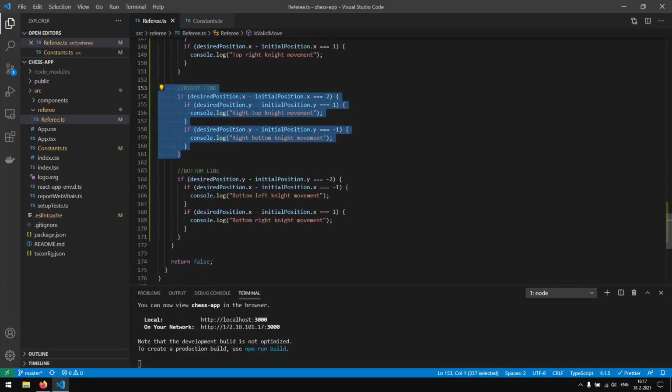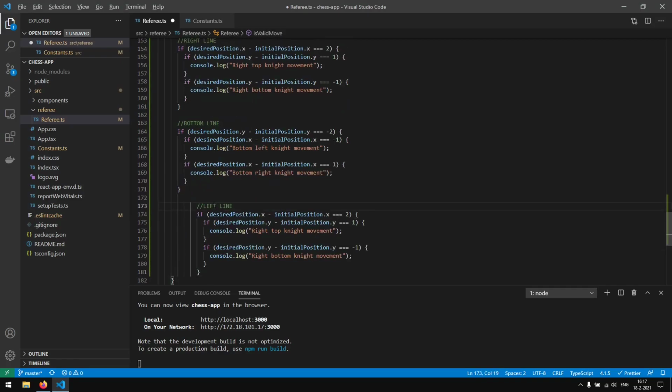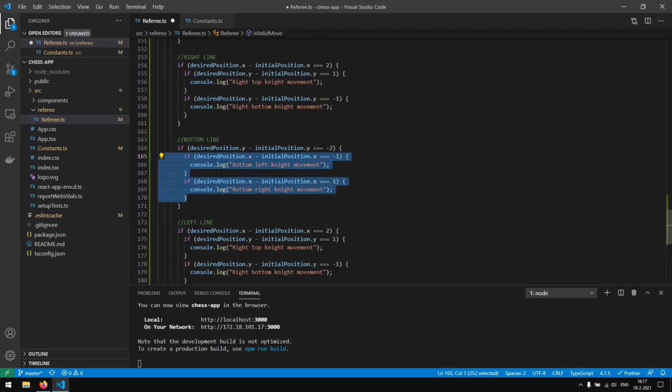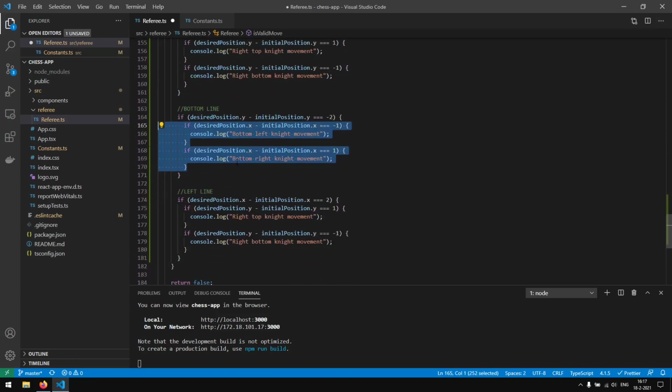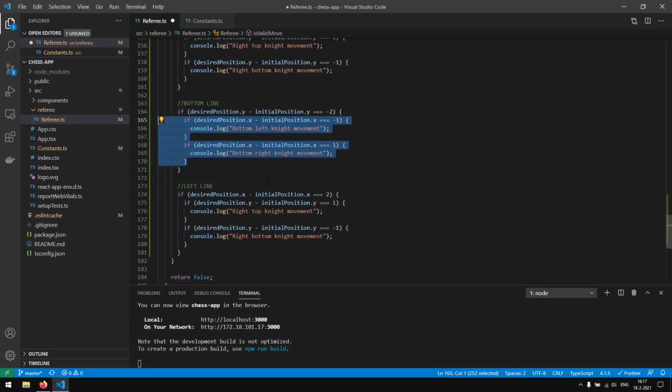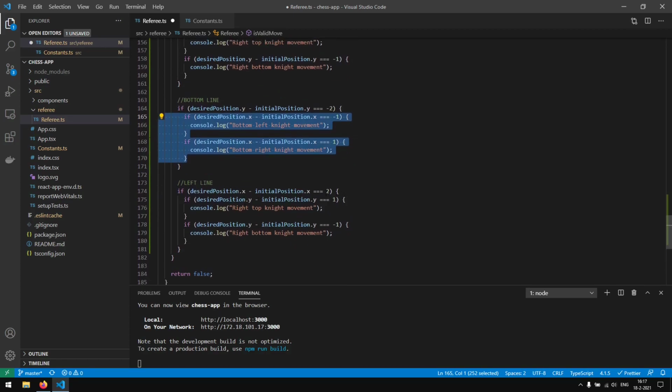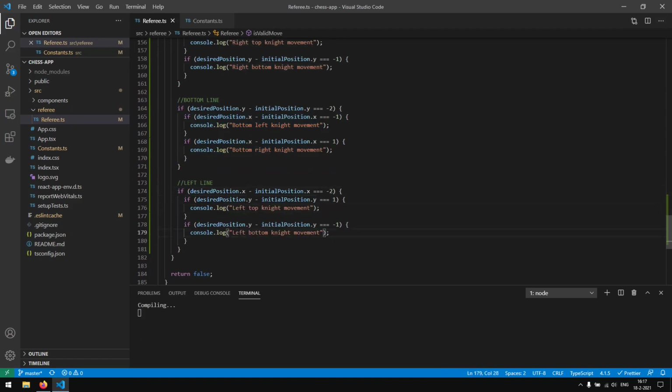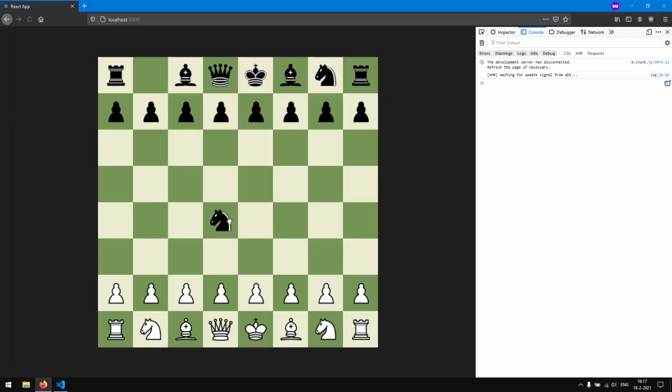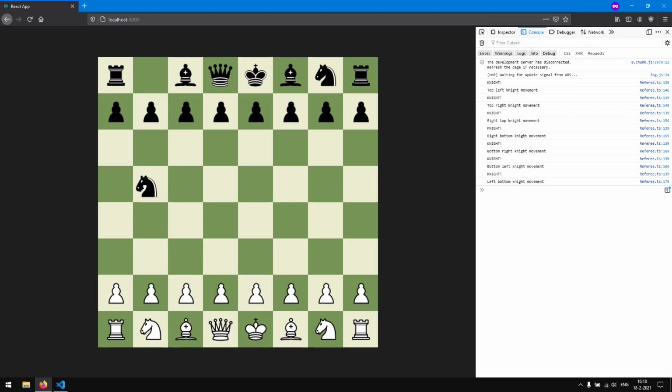And then finally the left line. And as you might notice, we are already creating duplicate code, but it's good that you notice, good job, but we are going to change that. So we are first going to implement the left line, and for the left line we are going to look at -2 and say left top and left bottom. Let's save it up, refresh the page, and if we look at here, we see that we have the top left, top right, right top, right bottom, bottom right, bottom left, left bottom, and left top.